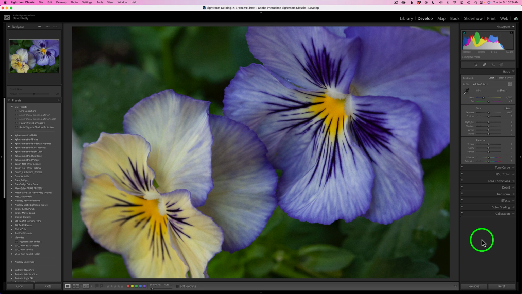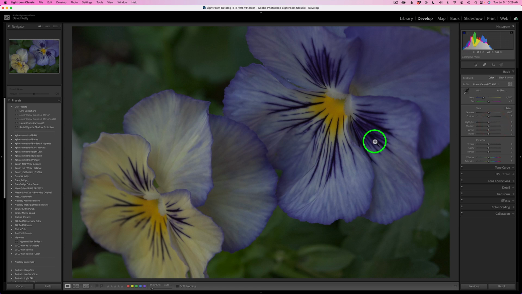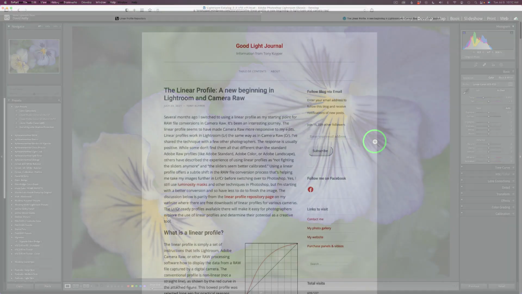Now, here's an image from my Canon 40D. It's an older Canon camera, by the way. Anyway, regardless, it does a really nice job. But this is what it looks like with an Adobe color profile. Now let me put on a linear profile to show you what it looks like. Here's what it looks like with a linear profile. And you may say, well, gosh, Dave, that looks horrible. Well, basically you're seeing the raw file as flat as it can be, but it gives you a great starting point, and from here you can work and build up.